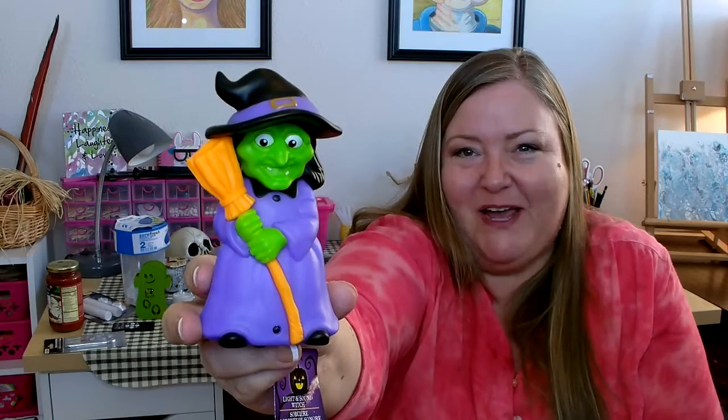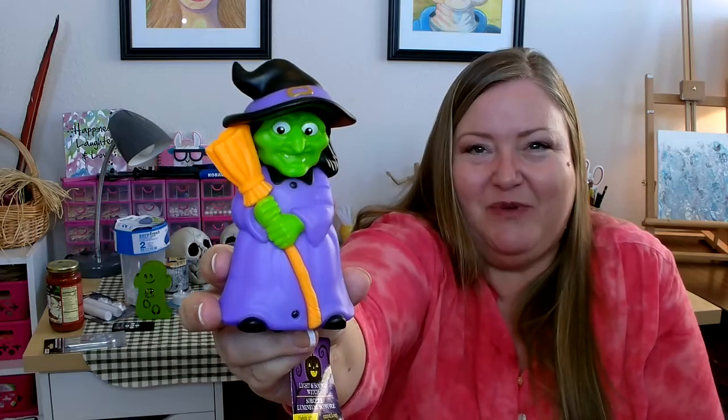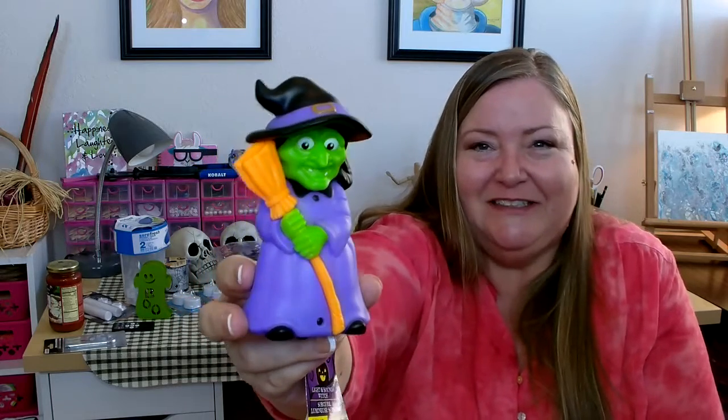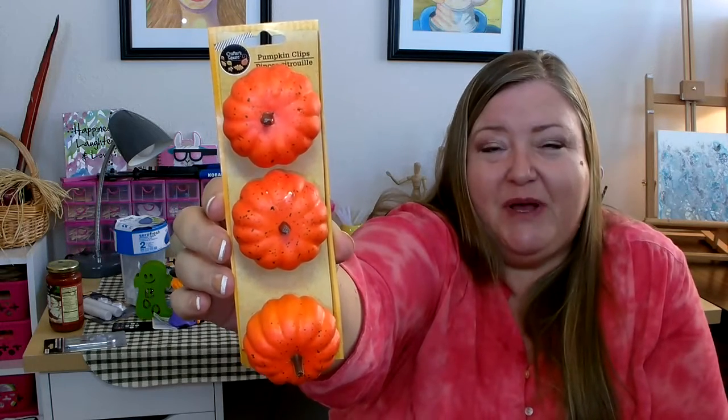I picked up one of these. She's motion activated. So whenever somebody walks by and she's turned on, she does her creepy little laugh. I thought that would be really cute for Halloween. She can laugh at all the little kids when they walk up, the trick-or-treaters. I did pick up one fall item and just another package of these little orange pumpkins.